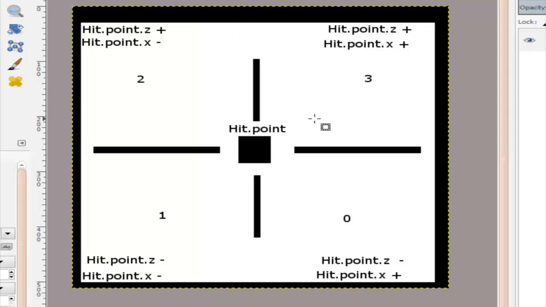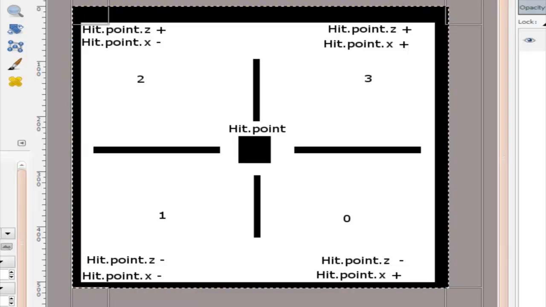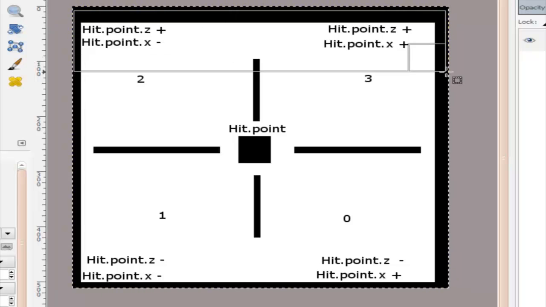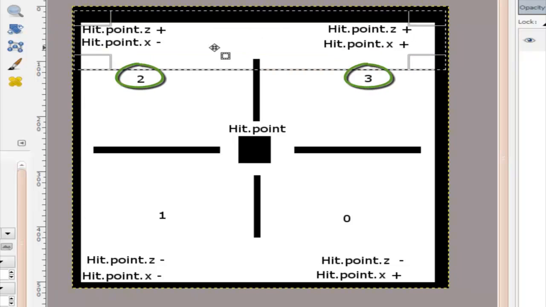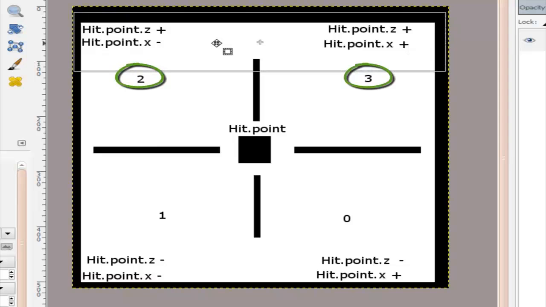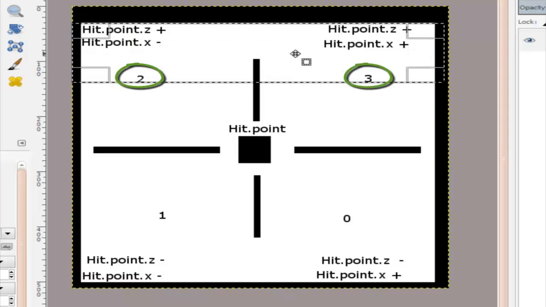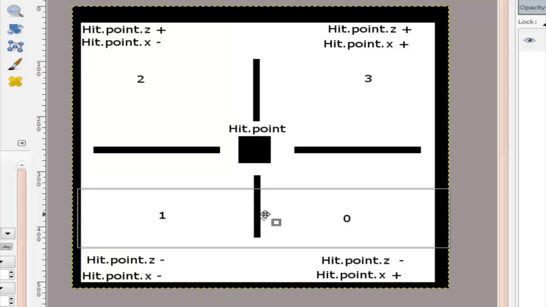When the first mark is going to be generated, it will use some default values to generate these marks. When the first mark is generated, we're going to save these two values, 2 and 3, and we're going to put these two values in the next mark's 0 and 1 values.